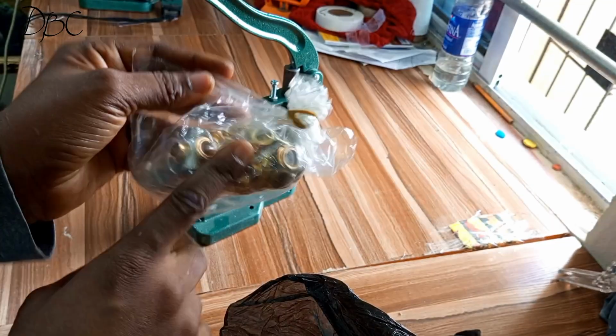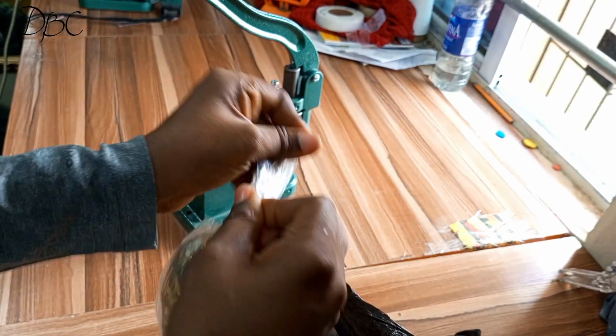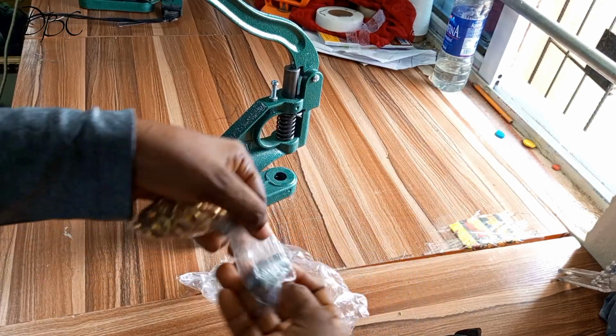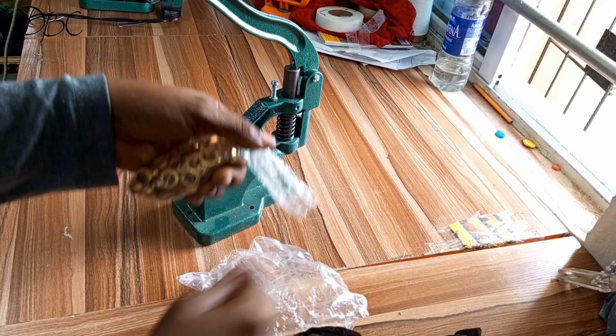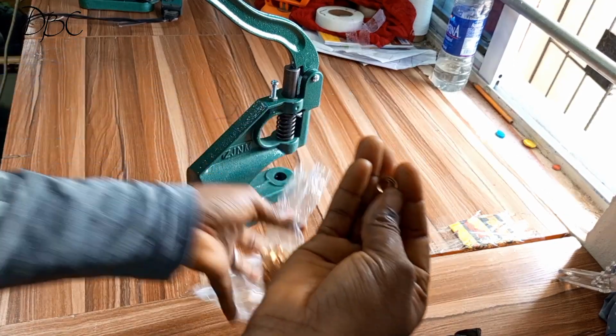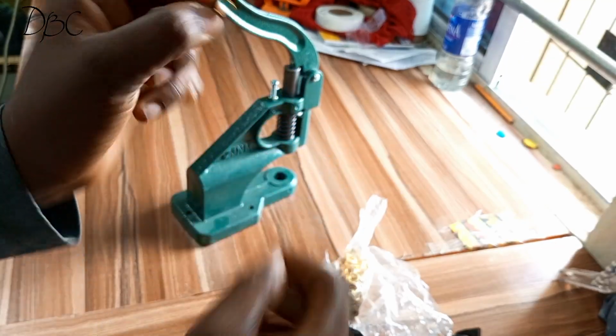This is eyelets, and these eyelets have different sizes as well. I'm going to open and show you guys. They have available colors, which is this golden, and we also have silver. If you are buying, this is how it usually comes in. And make sure that this is not doubled. Can you see this is not doubled?